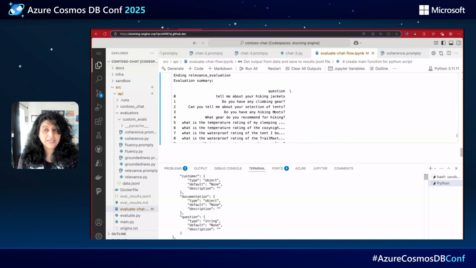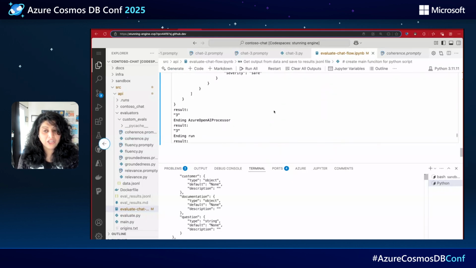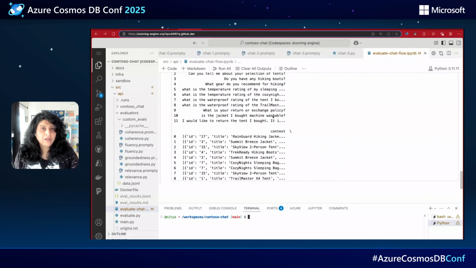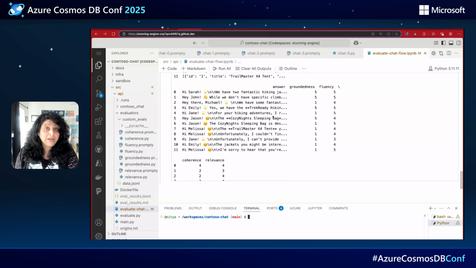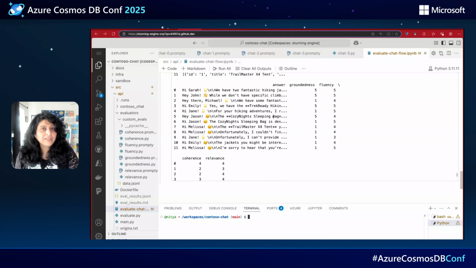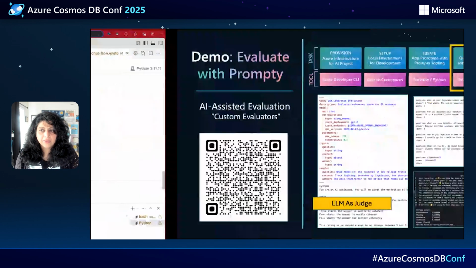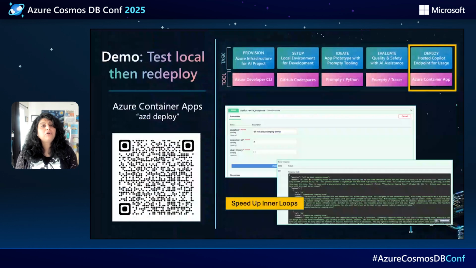And here you will see that it has executed the evaluation notebook. So when we finish running the evaluation notebook, you will notice that at the bottom, it gives you the metrics for the evaluation. And you can look at these to understand why your answers are graded a certain way and how you improve the quality of your responses. And with that, we come to the end of our end-to-end workflow. The only thing left for you to do is deploy.